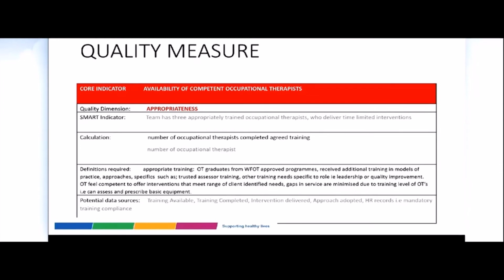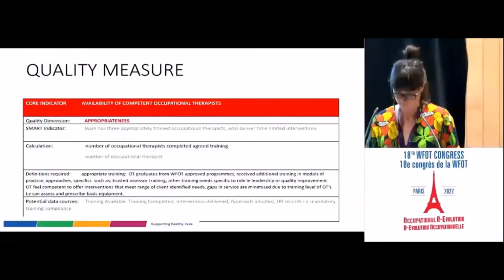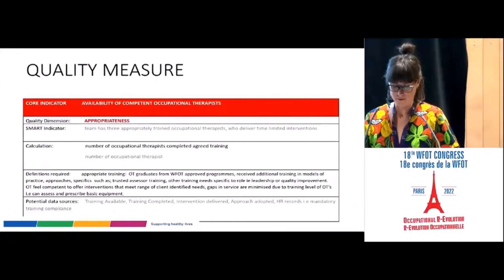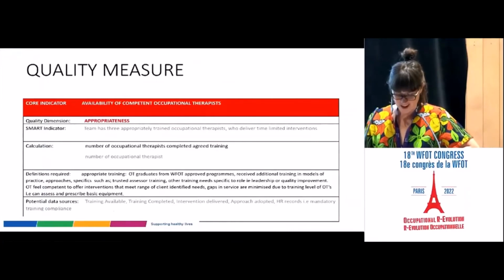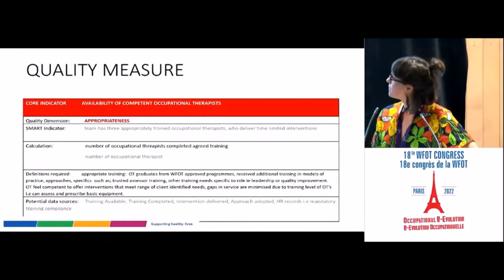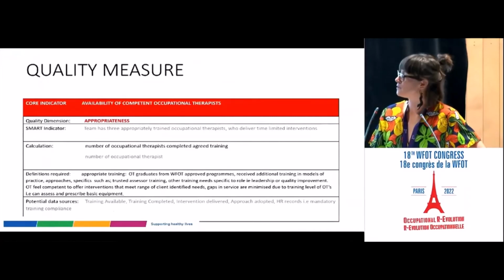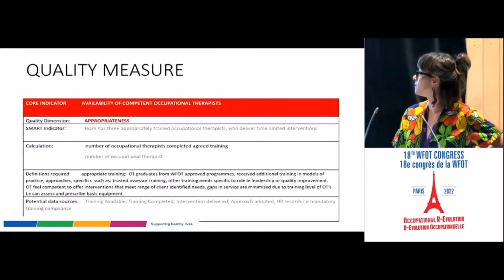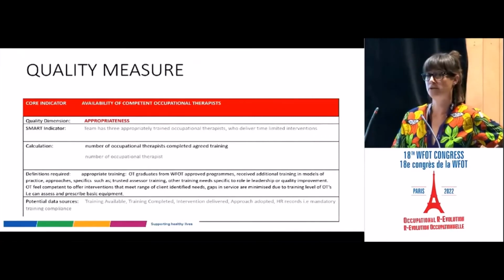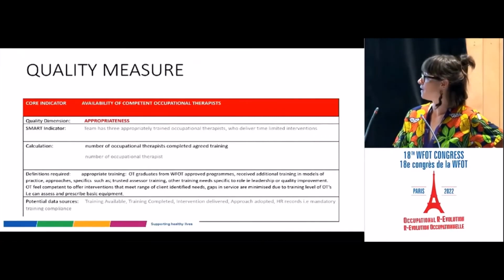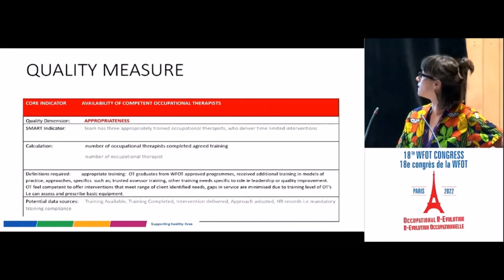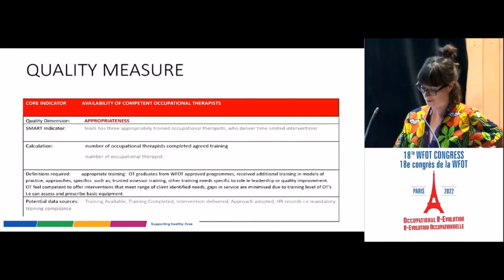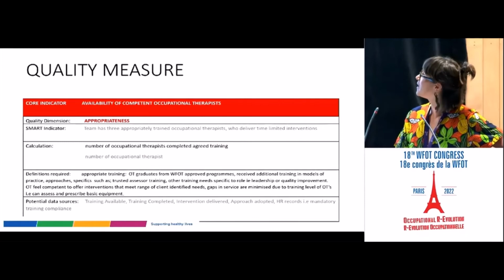And so then we're also looking at things like whether we need somebody in the service who's done sensory integration training. Sorry, the model of creative ability. And then we would look at our data sources, so training available, funding available to do the training, and what approaches have then been adopted, and looking at our mandatory training as well. And we can use our HR records to check on those things.